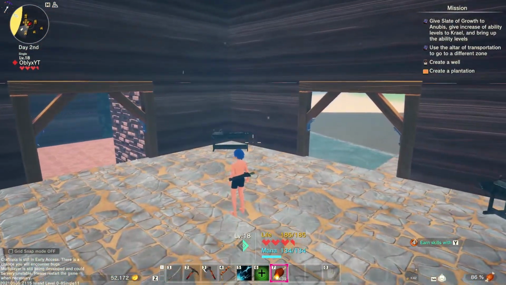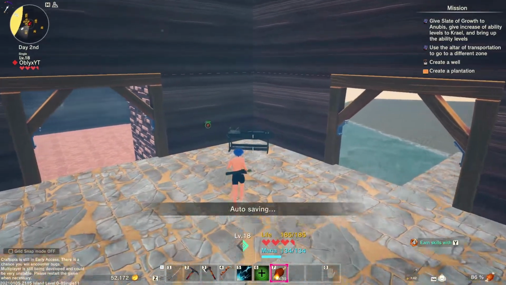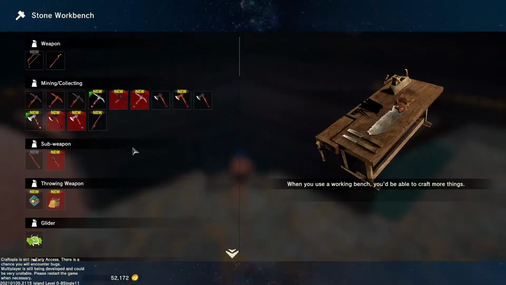All right, so next up, it wants us to create a well and a plantation. So let's go ahead and knock those things out.